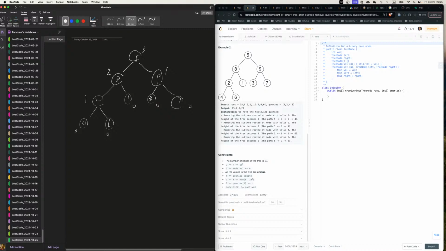From each node, I check which child is bigger, because you always follow the bigger one. So this one's bigger, so you go here, and here we check which one's bigger. It's the same, so we go both. Okay, so now you have marked the nodes that have an impact on the height.